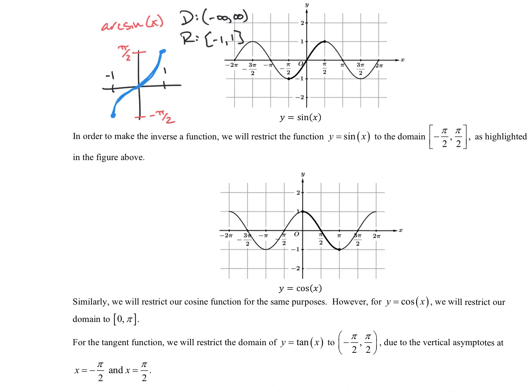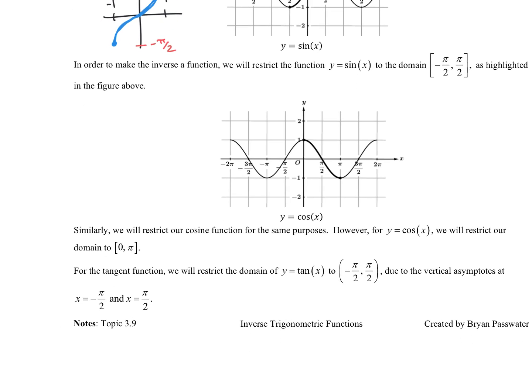So cosine, again, has a domain between what? Negative infinity and infinity. It can accept everything, right? Because it's a wave after wave, right? However, to pass the horizontal line test, it fails at certain places. So if I go left of 0, guess what happens? It fails, doesn't it? And then if I go past pi, guess what happens? It also fails. And so on a cosine, or an arc cosine function, it's going to be between 0 and pi. It's going to be between 0 and pi.